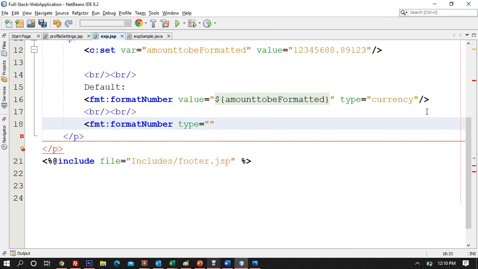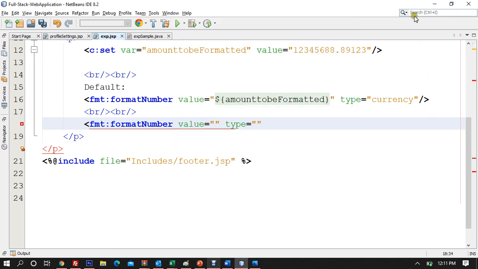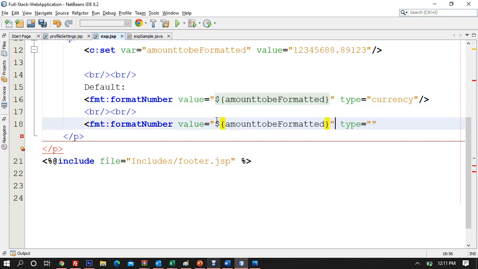And this time we are going to give type equal to number. The value to be formatted is going to be the same, and the type is going to be number.